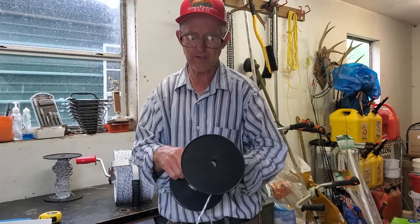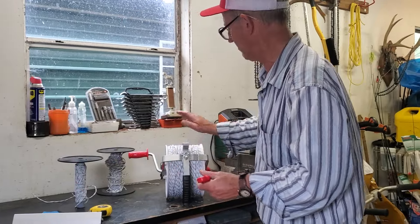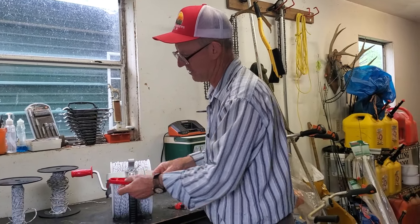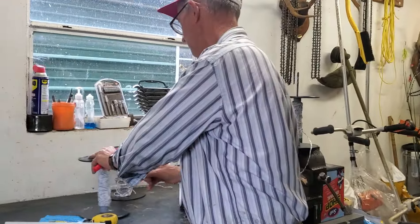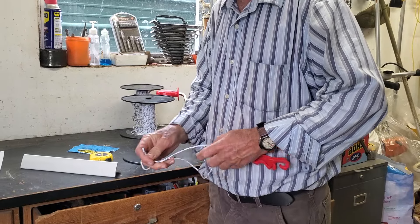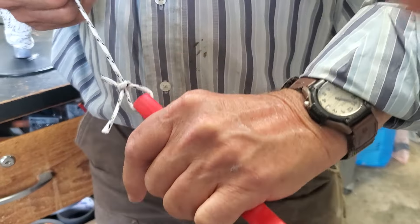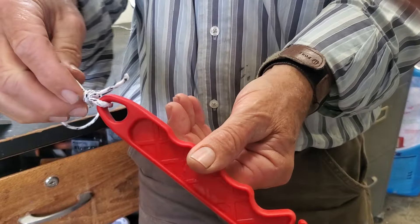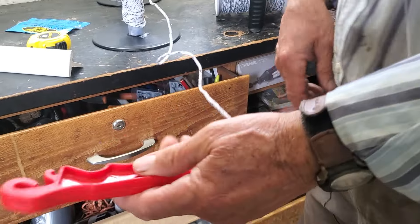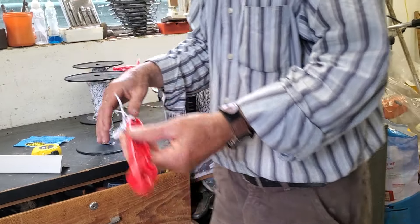Every reel you buy comes with one of these handle connectors. Let's say I want to hook on to a barbed wire fence gate. I put my slip knot on the connector — the reason I use a slip knot is that when I'm done, I just pull it and it releases. It's the same knot you tie your shoes with. Don't overcomplicate it. You can hook on to anything conductive.